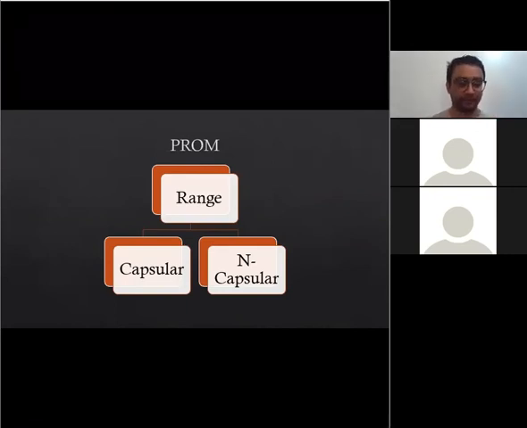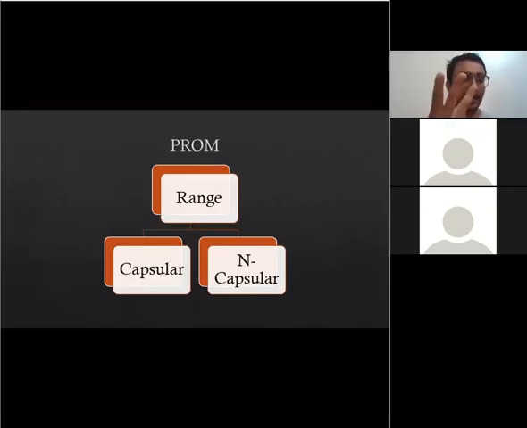For example, in the shoulder, there is a capsular pattern. The pattern is flexion, abduction, and medial rotation. All these three will be affected, but in different proportion. One will be affected more than the other. If you see this kind of restriction in a joint, then the problem is most likely coming from the capsule.